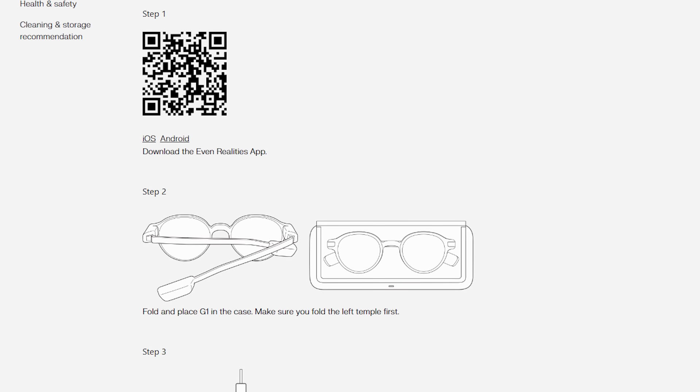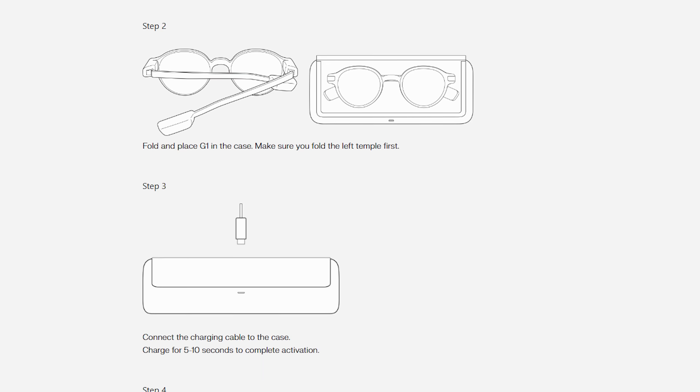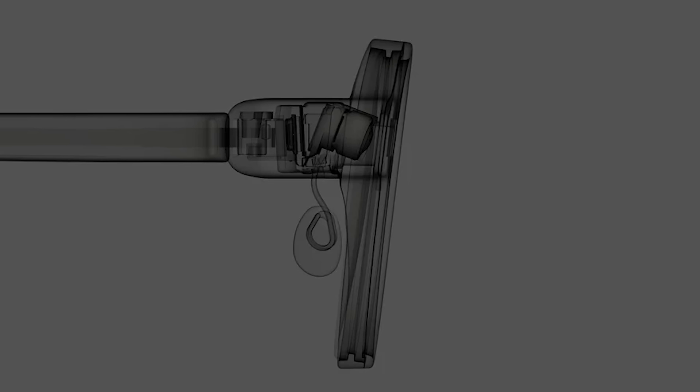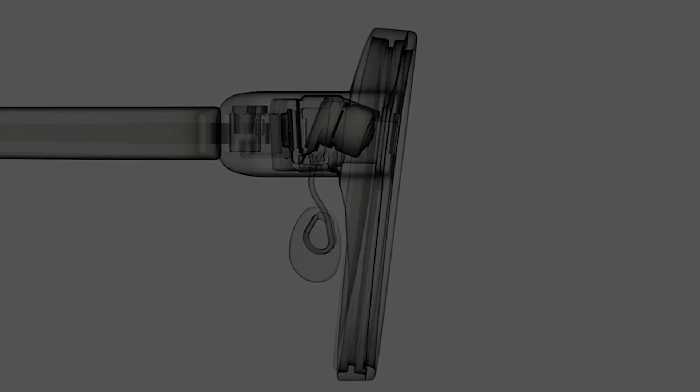After you put them on, it tells you to go grab the app, so it's off to the races to download the app and go through the setup procedure, which is easy and allows you to get acquainted with how to use the glasses, and of course record your desired head tilt angle to activate them. One thing I noticed is that there's definitely a sweet spot for when you put them on your nose for optimum brightness and clarity — different for different users, but once you find it, you soon land the best spot for you. The touch buttons on the glasses are located near the rear of the arms of the frame, which is not the best position, as hair can get in the way. I would recommend moving these to the top front of the glasses in the future, as I had issues having my touch registered until I had practiced with them for a few days.